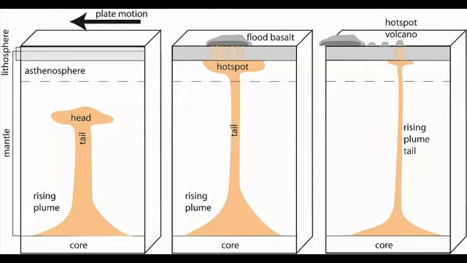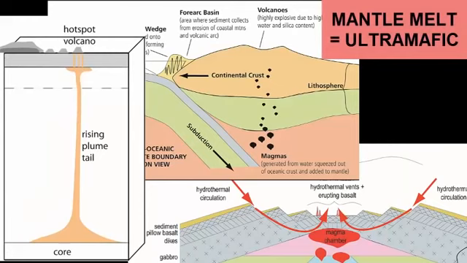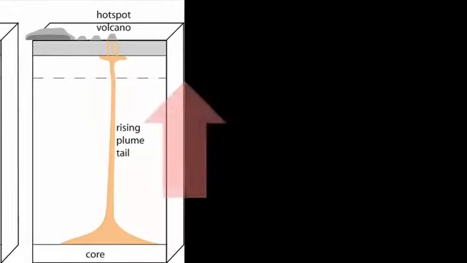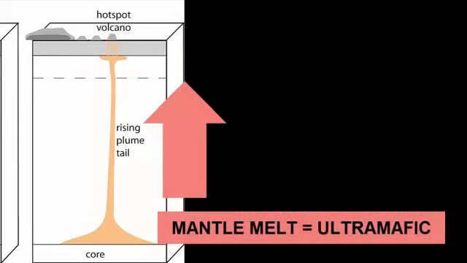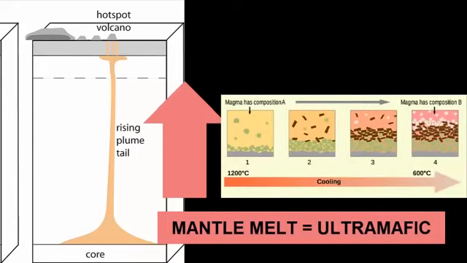These magmas rise to the surface and create large hotspot volcanoes, associated with orders of magnitude more magma supply than the other volcanic settings. All of these original melts of mantle material would be ultramafic in composition, with the same basic major element composition, but variations in minor elements depending upon what part of the mantle was melted to produce the magma. As these magmas rise to the surface, they undergo compositional change or evolution due to two major processes. They can either melt the crust and/or undergo crystal fractionation, which we described earlier with Bowen's reaction series.